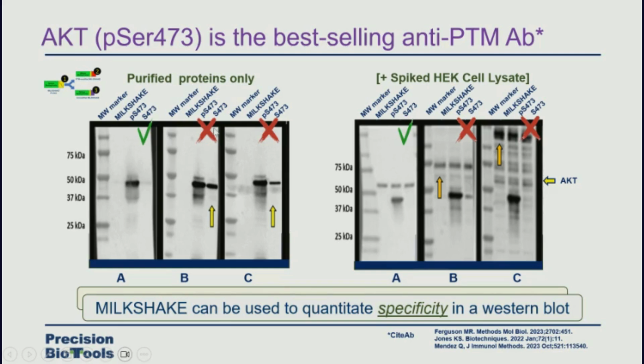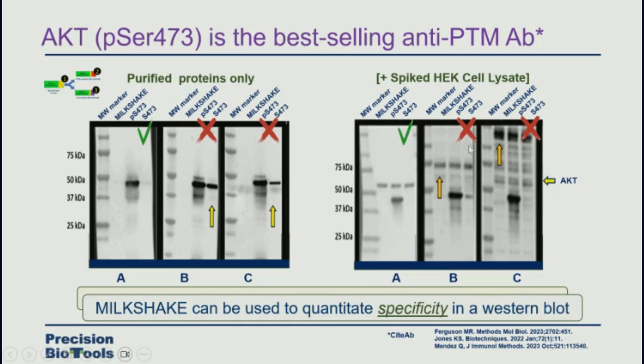So the question then is, of these, what else is there? With the spiked HEK cell lysate, the strawberry version for stringency, what we can do then is look at the lysate added to each of these lanes. And in the first one, which is the same vendor, you see this band lighting up, but it actually is AKT. It's good to know that. AKT is this size, and this is the maltose binding protein.